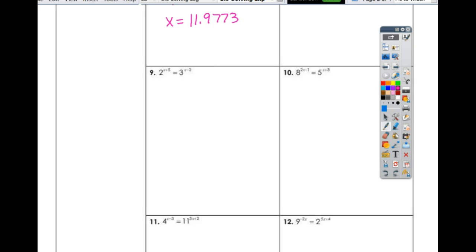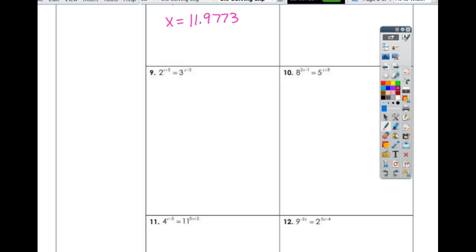So, y'all, the last one, it is not any harder, but we have to write more for it. Okay, we're going to write a little extra. So, this is how it's going to go. I have 2 to the x plus 5 and 3 to the x minus 2. Okay, so what's different about this problem than the one before it? Right, this time there's a variable on both sides. So we're just going to write a little bit more, but then it's just as easy to solve.